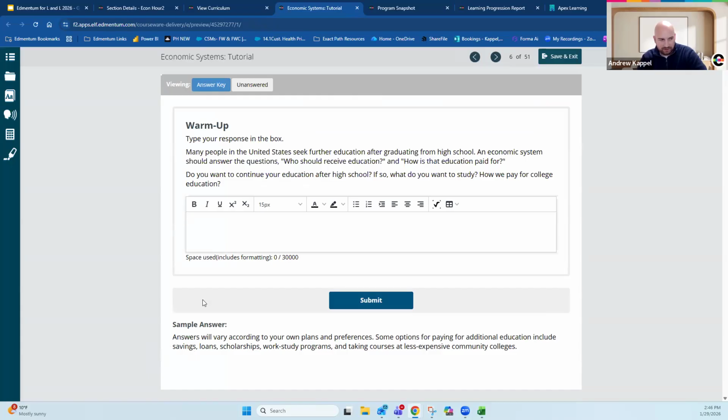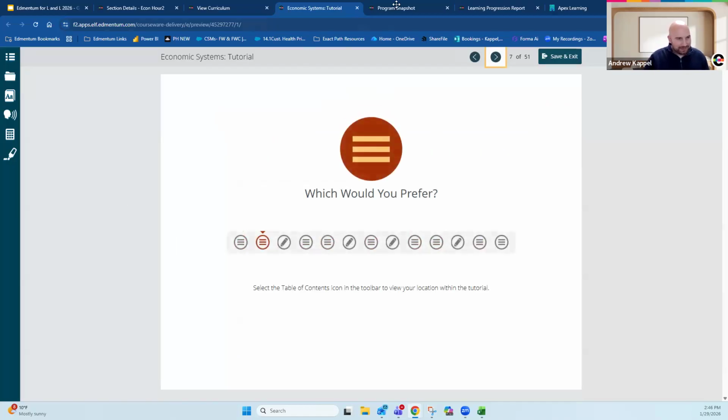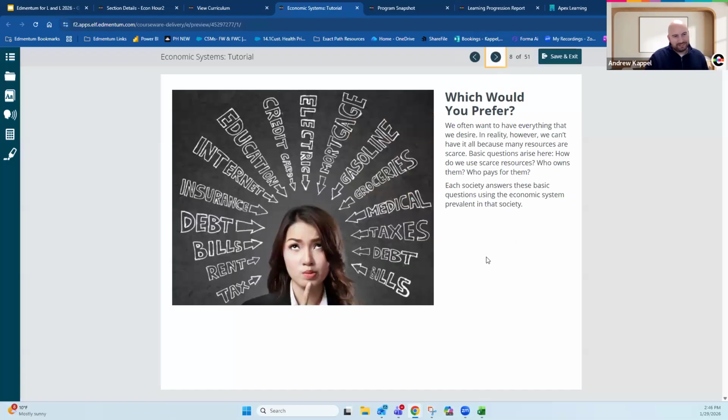It will give a sample answer because these tutorials are practice. They're really just go through it. There's some stop checks for understanding, stop and warm up to get to background to activate some background knowledge and schema. They do have to answer it, but then they can go by. We're in a teacher view, so we get to click right by. And then we see our text. Infographics paired with a small amount of text that's right on screen for them.